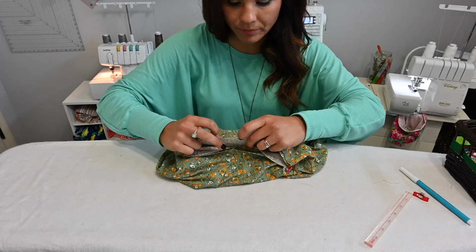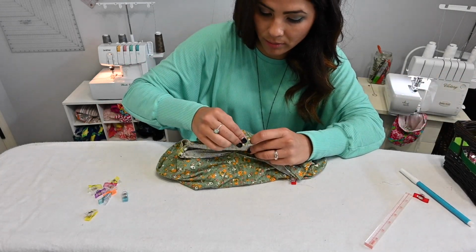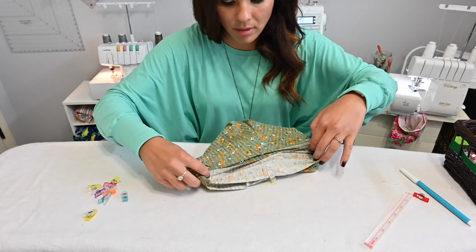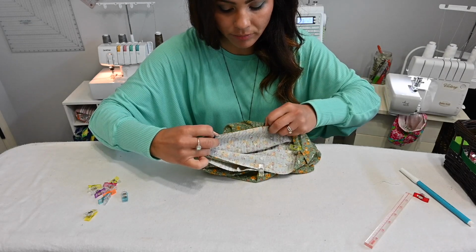Sew it on. I'm going to go use my serger to sew it on. And then we'll be done.